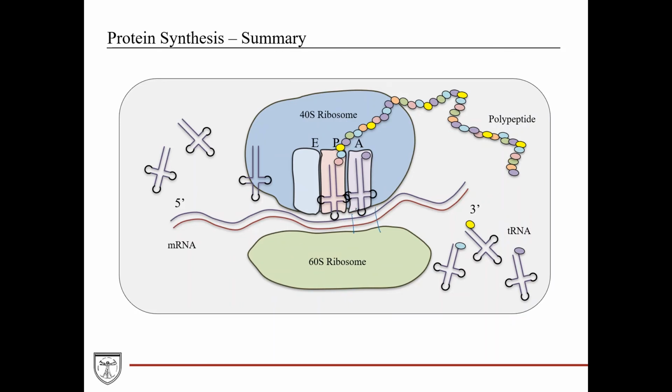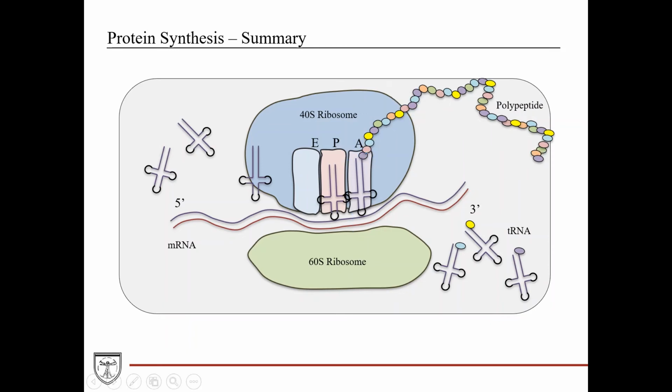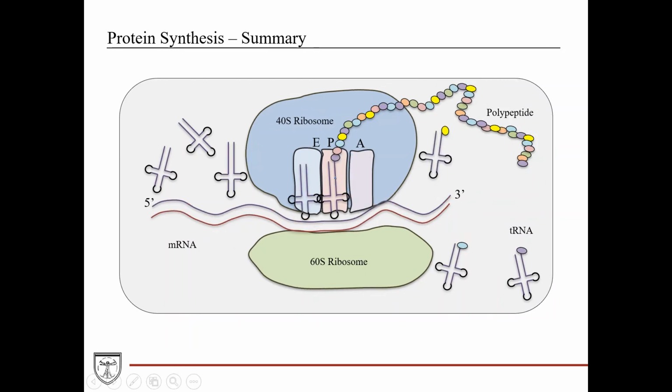Remember, its anticodon sequence base pairs with the codon sequence that corresponds to this amino acid. Then you have the peptide bond formation between the recently added amino acid and this amino acid. Then you transfer the polypeptide chain, because you've formed that peptide bond, over to the tRNA on the A site from the tRNA on the P site. So now this tRNA is empty and it's ready to move to the exit site, and then the tRNA carrying the polypeptide chain is ready to move into the P site just like that.